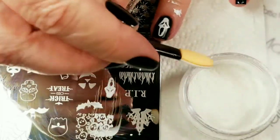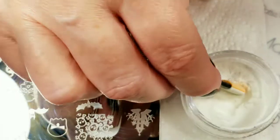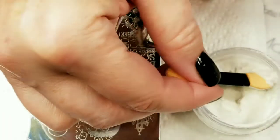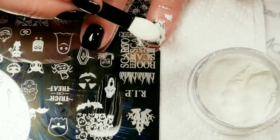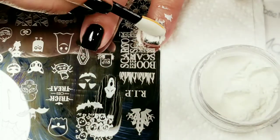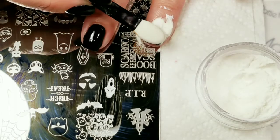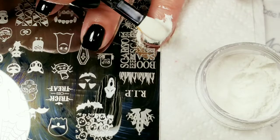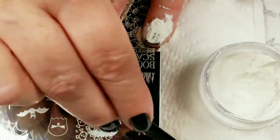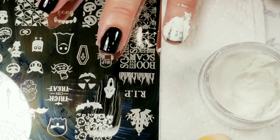Love it. Now while that is wet, we are going to take the pigment powder and tap it on the wet foil stamping polish. Hopefully it'll glow in the dark — I just love glow in the dark stuff and color changing stuff. So we're just going to tap it on there and then wait a minute. I'll come right back. Okay, so it's been a minute. I have my little nail brush here and I'm just going to brush the powder right back in there.